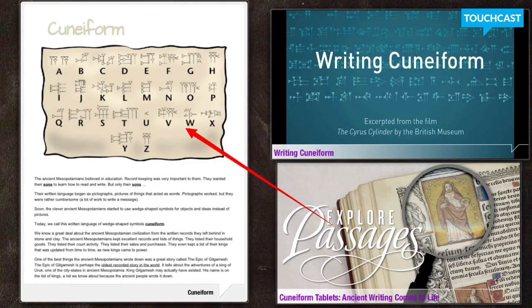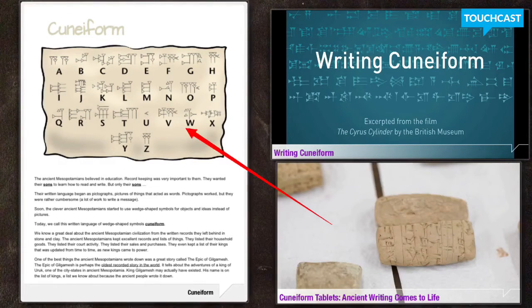We know a great deal about the Mesopotamian civilization because of the written record that they left behind in stone and in clay. Check this out. They didn't write on paper like we have nowadays. They wrote in clay. When it was just soft enough to be pressed into, not too hard, not too soft, but then eventually it would bake and harden, and that record was literally in stone. But they didn't have pens and paper like we do nowadays. They wrote it on clay tablets.